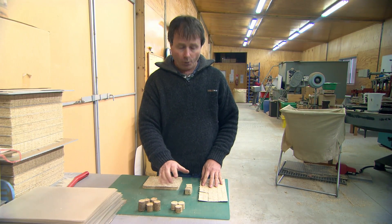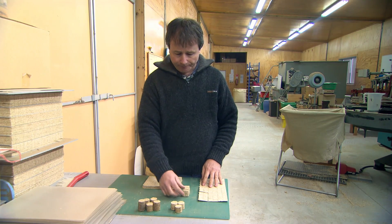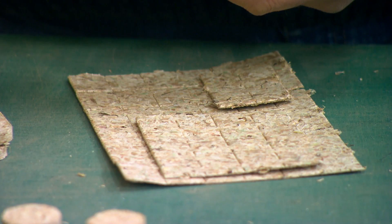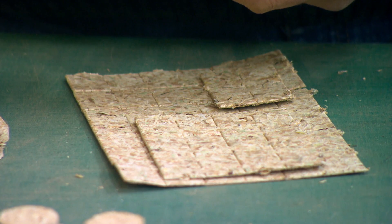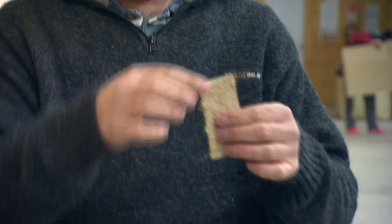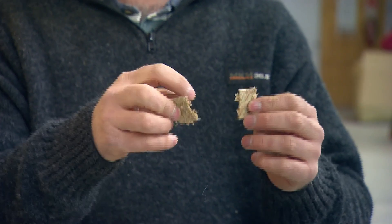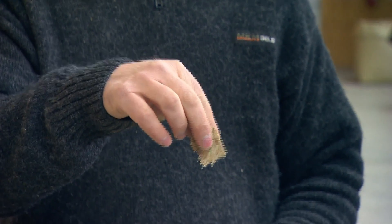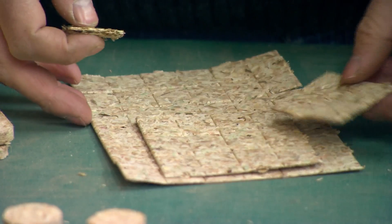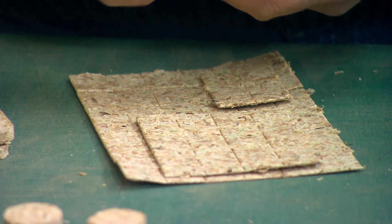We still sell the product for that, but we now do it as this. Each square has still got quite a bit of moss in, and this is our cleaned-up moss that we do these days. Until recently, the ones going into seedlings in Europe was our main seller. They would get a sheet like this, just tear it off like a sheet of stamps, and they'd be using two of these for each seedling. It would just pot into a seedling, swell up when it's watered after all the potting's done. That is still one of our main lines — still about 50% of our work. But it's on hard times because the plants grown in sphagnum moss are not selling — they're too expensive. People are buying cheaper plants. Still a sign of the world economy.